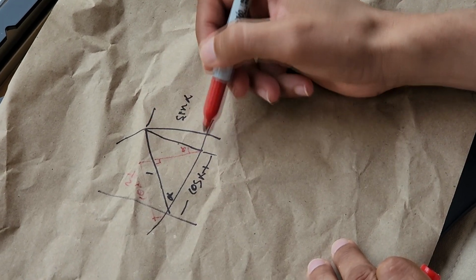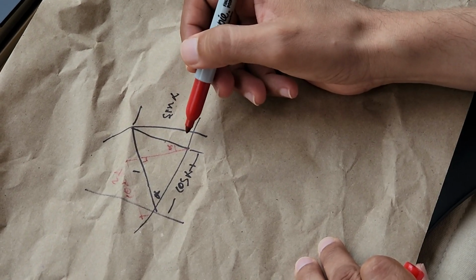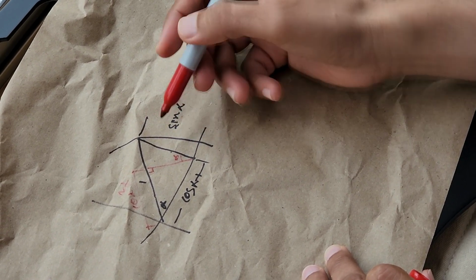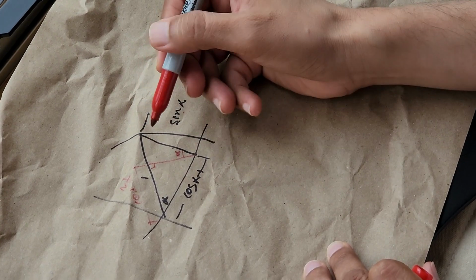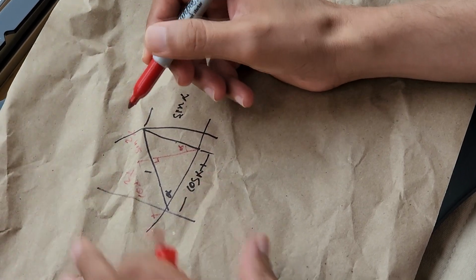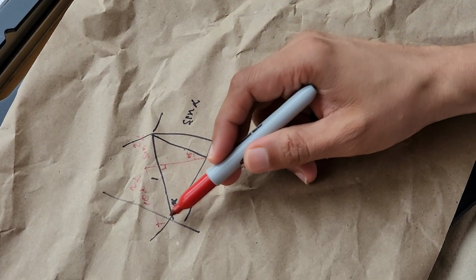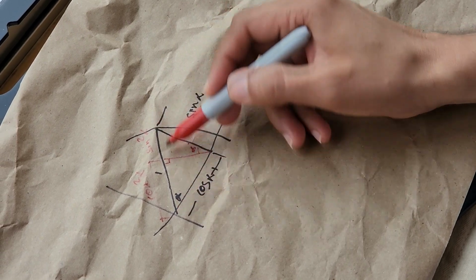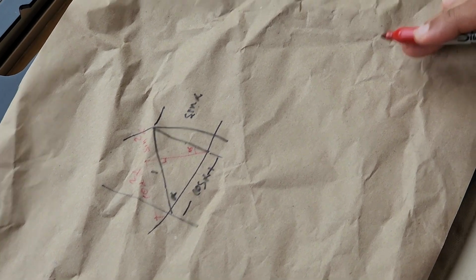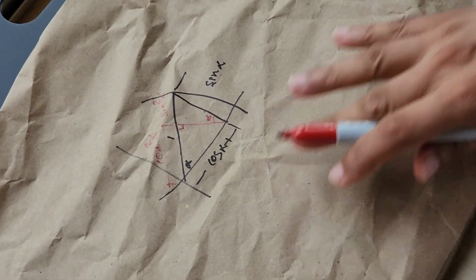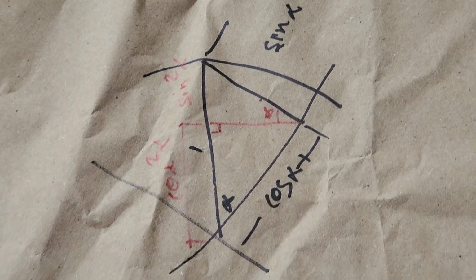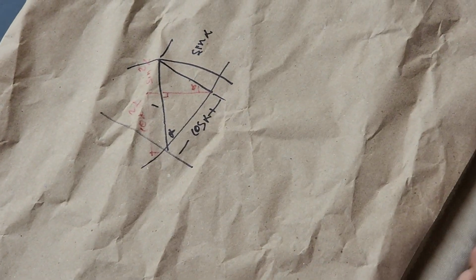And now looking at this triangle, we're going to have the opposite side with the hypotenuse. So the hypotenuse is sine alpha, the opposite side is going to be sine alpha times sine alpha, which will be sine square alpha. So here we can kind of visually see cosine square alpha plus sine square alpha equals 1, which we all knew, but it's nice to see it. So with that as this first step, we can now look at the next step.